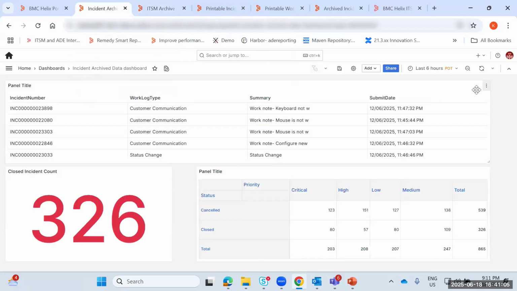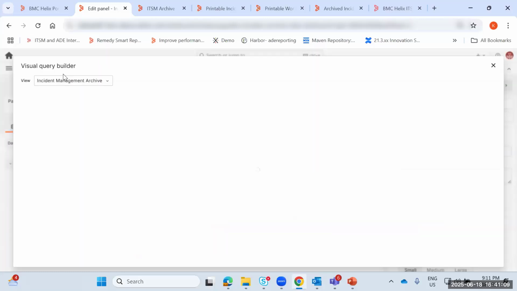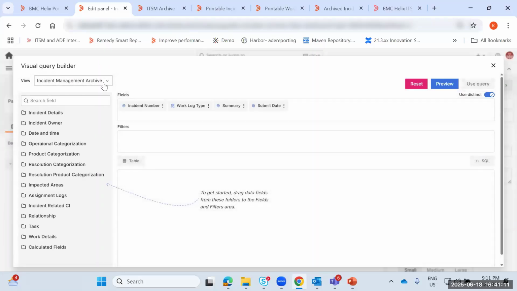As for the Visual Query Builder way, currently we only have the incident management archive view available. So we'll be adding archived metadata views for change, work order, task, and problem. These are going to get added in the upcoming dashboards release.